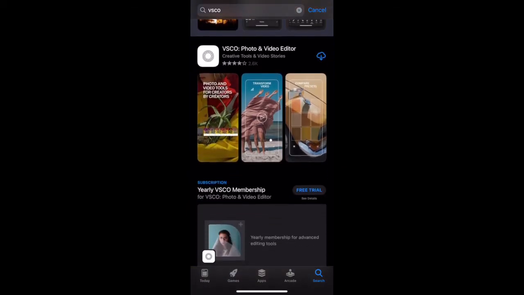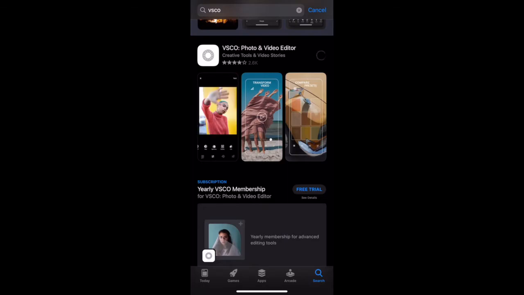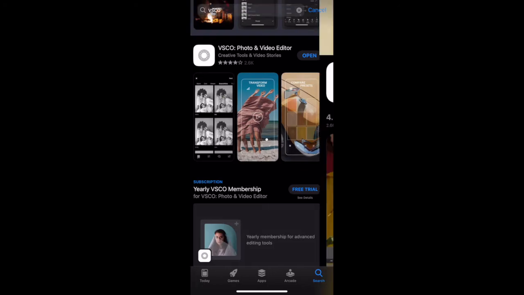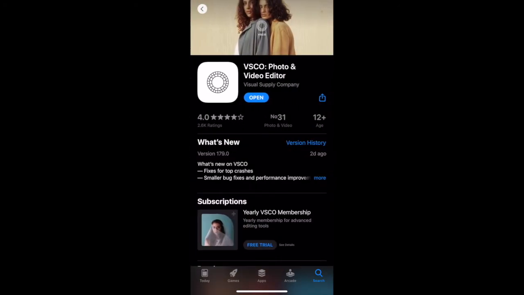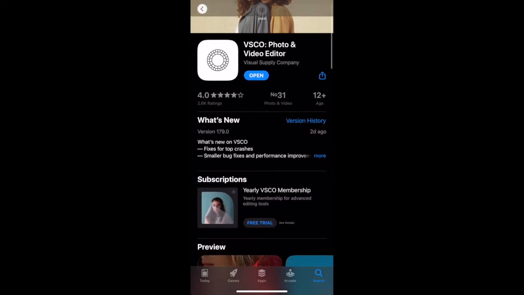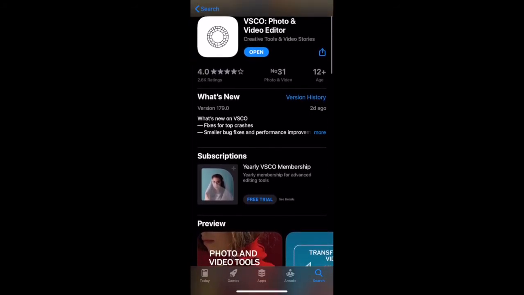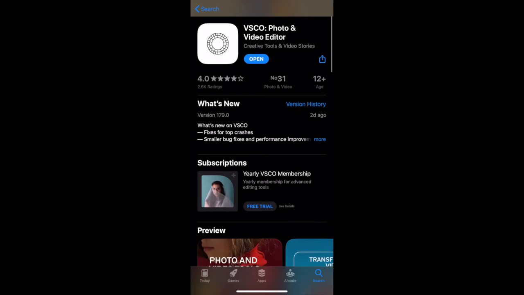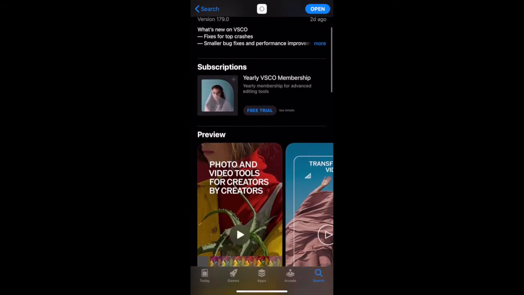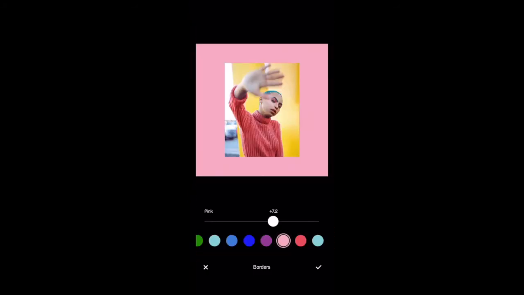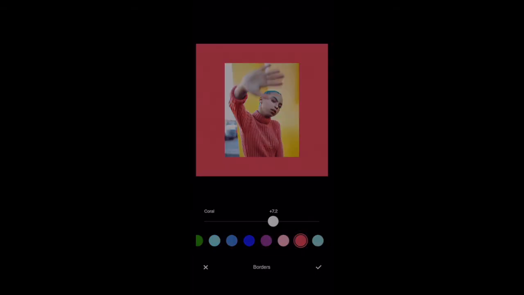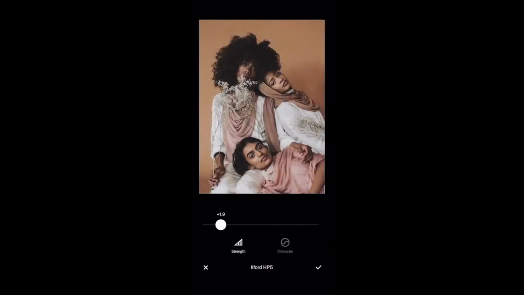Alternatively, you can use an editing app. Here I've included VSCO, which is a really good one that I've used before as well. This is really good because they're free and it offers you some more options other to the ones that you have on your phone. If you are looking for something a bit more technical or want to try another editor, you can use programs such as Lightroom or Photoshop to achieve your results. These are a lot more technical, but there's loads of tutorials online to help you.